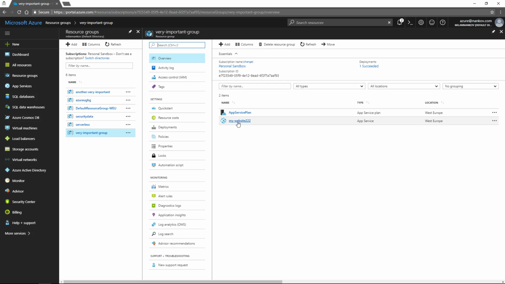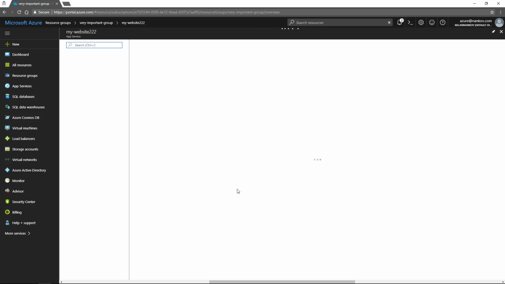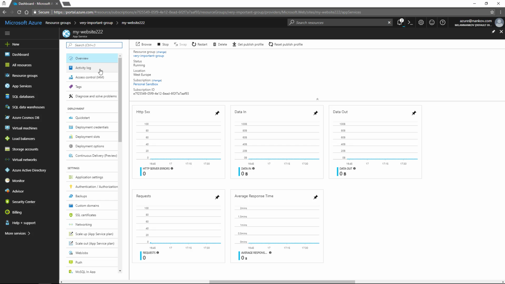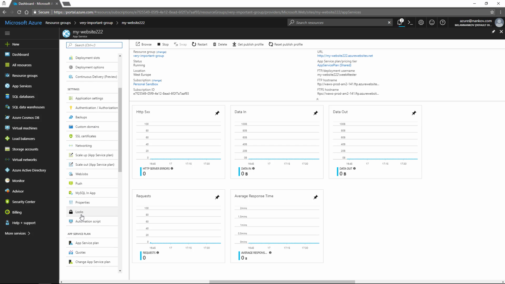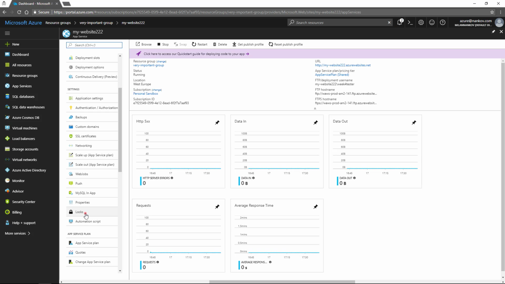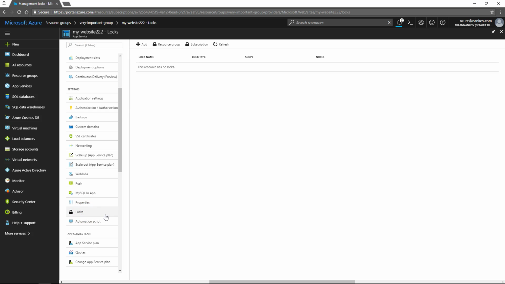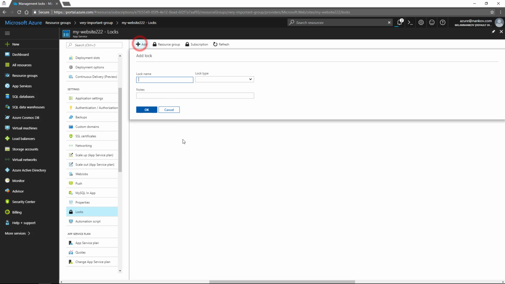So here I can jump into this website, and let's say that I want to make sure that this resource doesn't get deleted. In the tabs on the left, I can search for the locks tab, and this is where I can define my locks. Of course, I can add a lock.